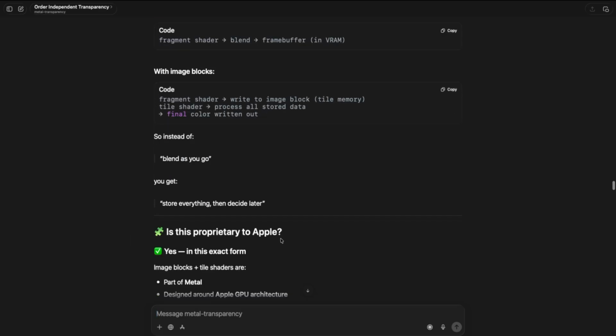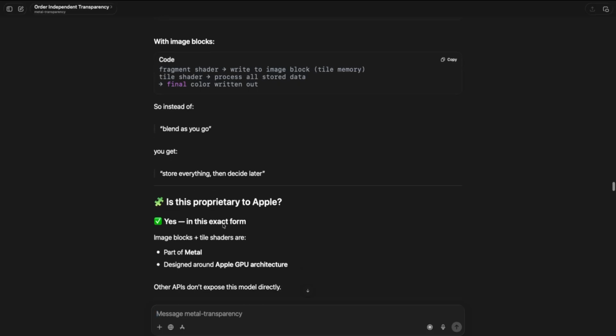Is this proprietary to Apple? Yes. In this exact form, image blocks plus tile shaders are part of Metal, designed around Apple GPU architecture. Now, not to digress, but Metal is a child of Mantle, which was created by AMD. It's not the only child.